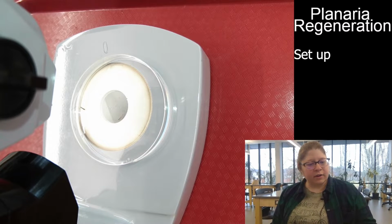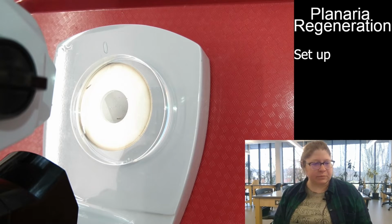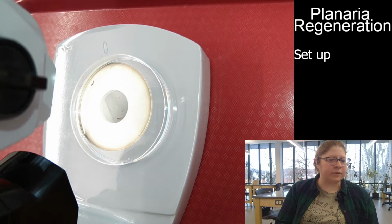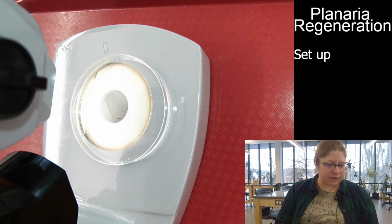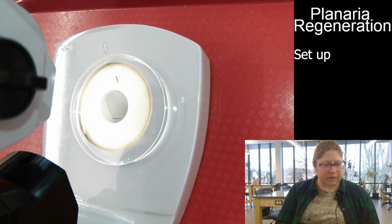Planarians are in the taxonomic group Platyhelminthes. They are flatworms, and they live in fresh water, usually underneath rocks at the bottom of streams and lakes. They have 3 tissue layers. They have an ectoderm, a mesoderm, and an endoderm. They have a nerve cord and a digestive cavity. And the digestive cavity goes from the mouth to the pharynx, all through the body, and then out the other side.